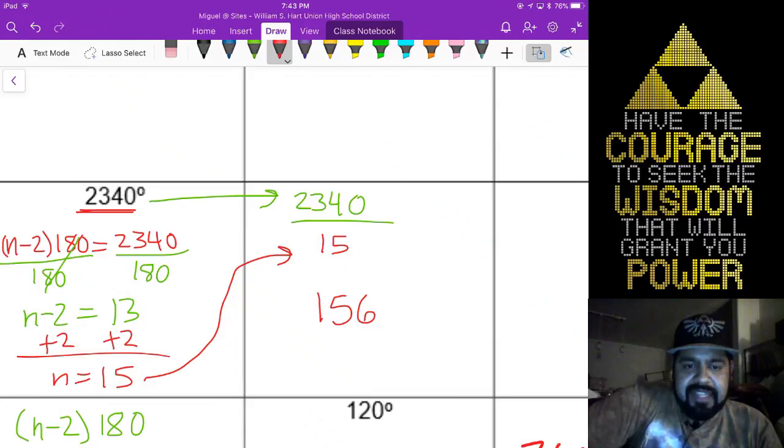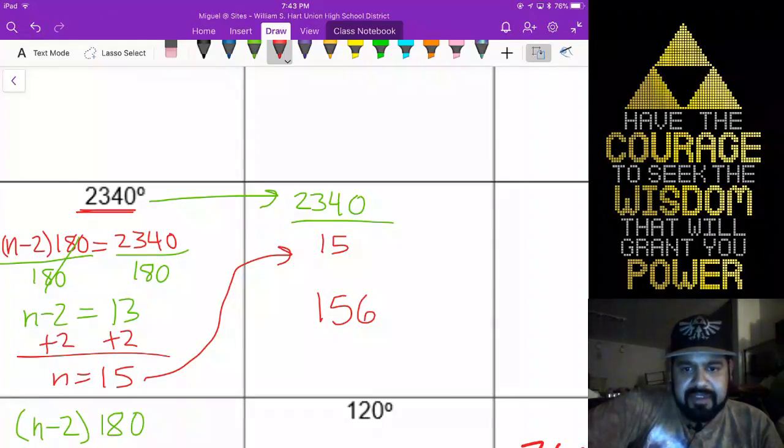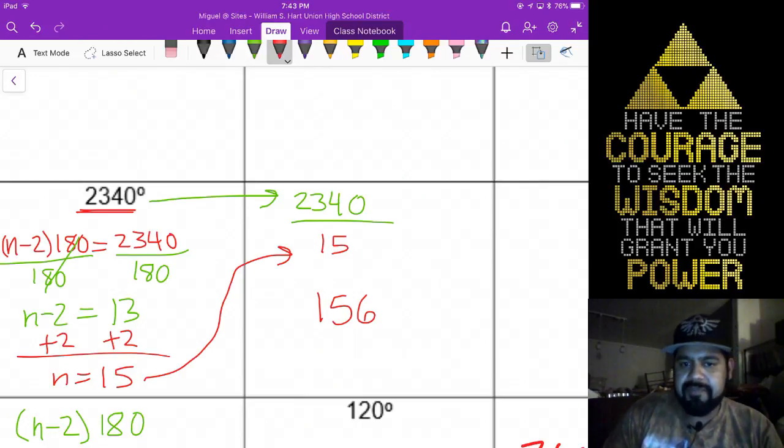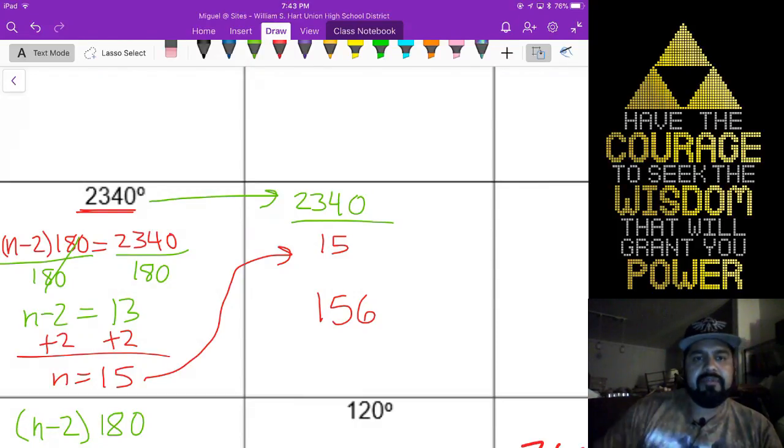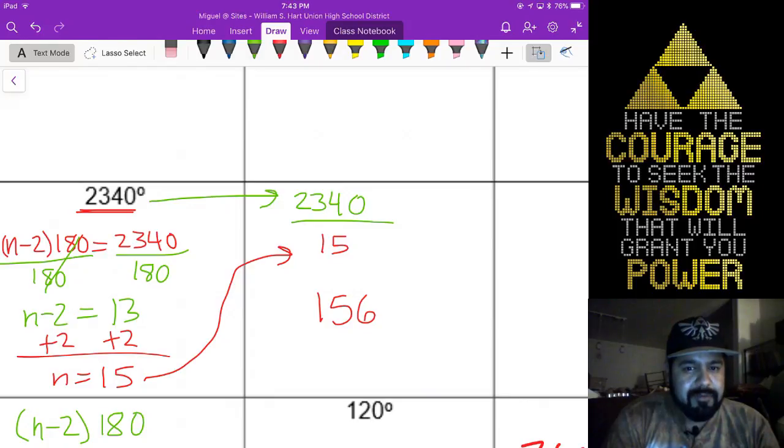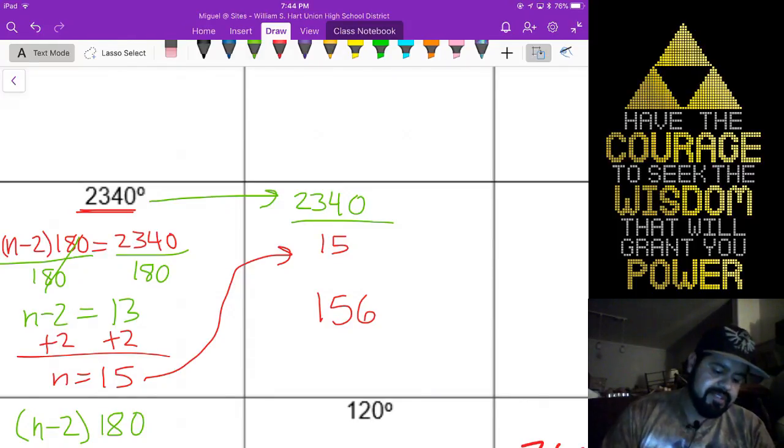Well, there are certain things that we are okay with using our calculators for. Obviously, you guys should be able to do certain things, practicing your arithmetic, but there are obviously trig functions that we're going to need calculators for. You guys kind of got to know it. So don't worry about it.